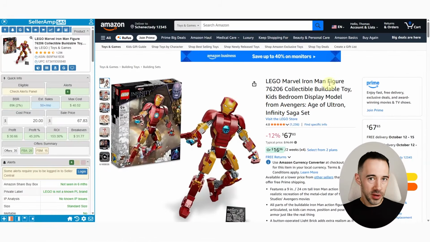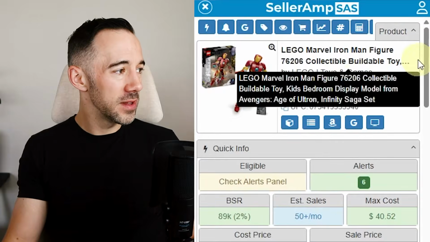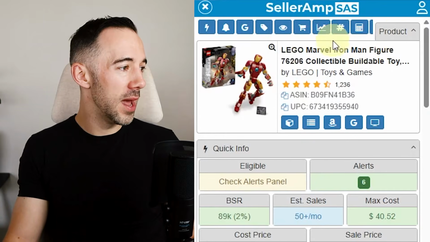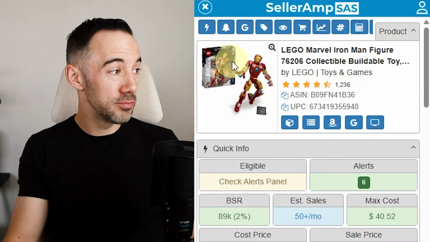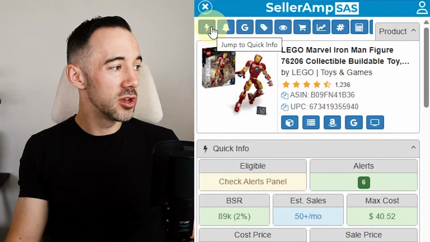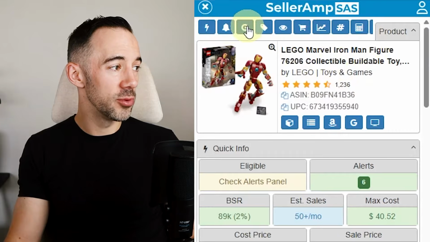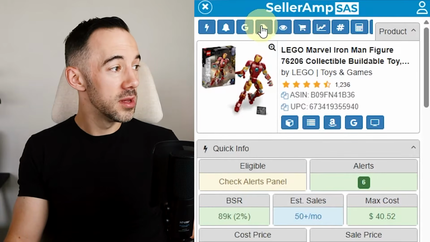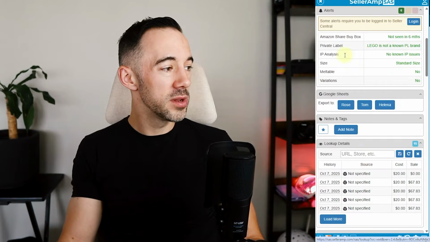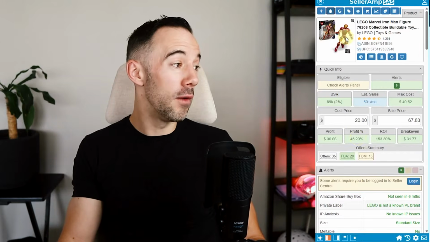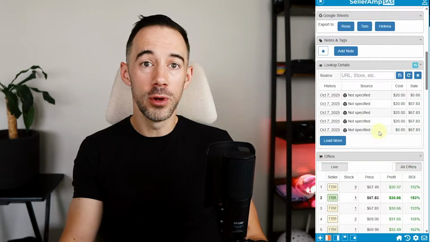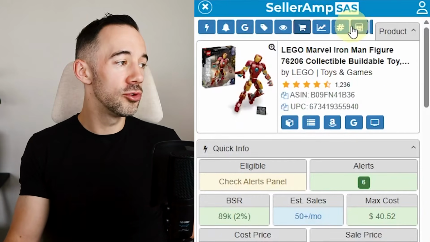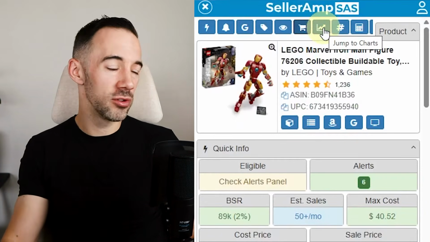Okay, so I've just loaded up a product right now, and we're going to walk you through all the panels within SellerAmp and actually show you what they all mean and try and help you to understand how to use this tool effectively. So first things first, we've got this top panel up here, and it talks about just above this, actually, the product itself. There's lots of these buttons, so you can jump to quick information, you can jump to alerts, and you can jump to Google Sheets. And what does this mean? If you click on any of them, it's going to jump you down to that section of the actual tool, which can be super useful for going really fast through. So do remember those. It can help you jump to the right section when you want.